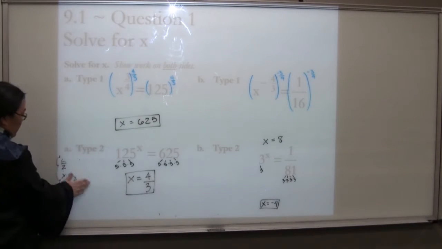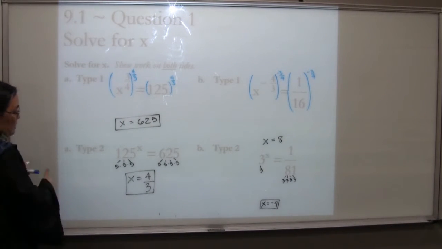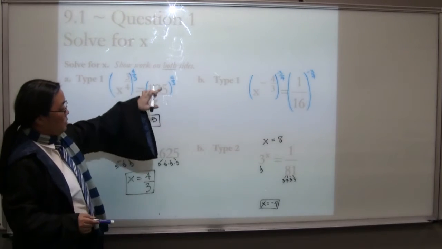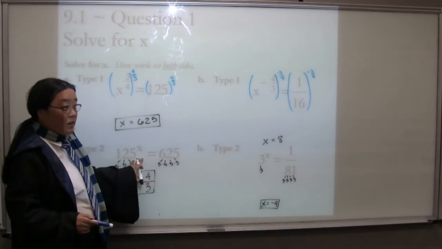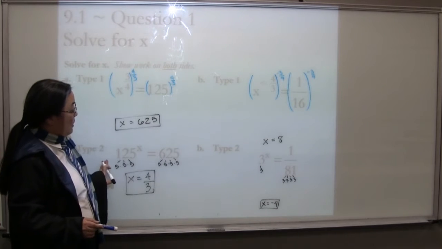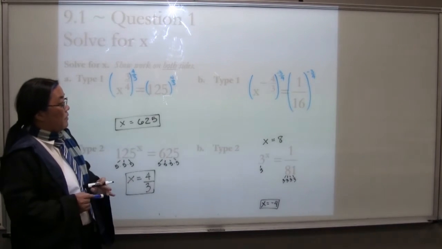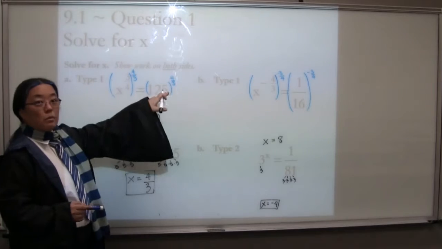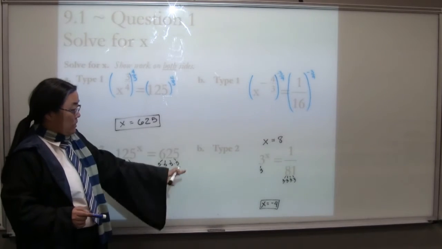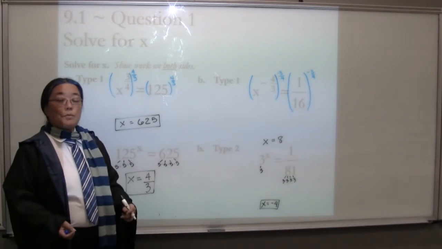And this is just showing us where this all came from. So I do want to see some sort of work on all of these. So this would be the work I'm looking for here on these, and this would be the work that I'm looking for on there. So work and answer, work and answer, work and answer, work and answer. That is the minimum that you can do.